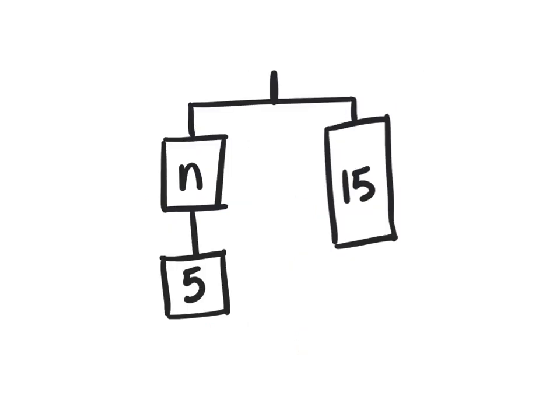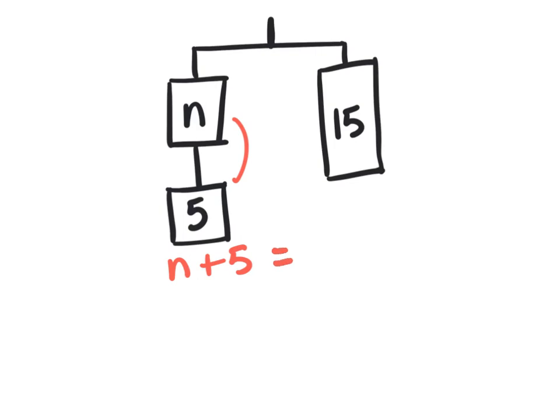Let's do another example. On this side of my equation, I have n and 5. I don't have 5 n's, so it's not multiplication. I just have an n and I have a 5. On the other side of my equation, remember the middle implies equals, I have a 15. My job to solve this is to get the n all by itself. So I need to use my inverse operation. Inverse operation from addition is subtraction.